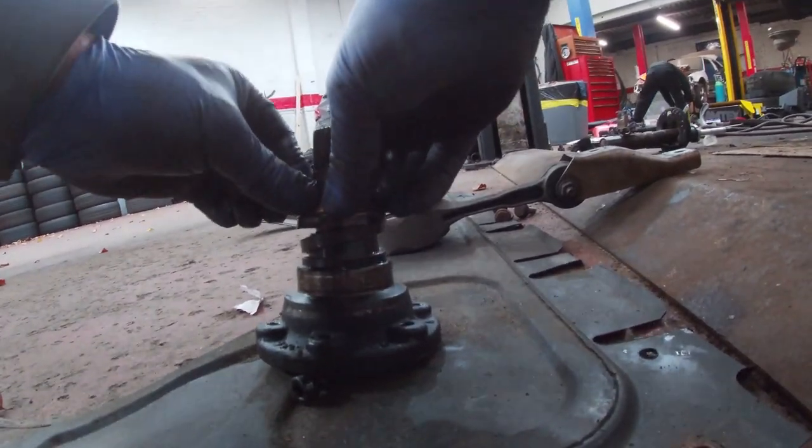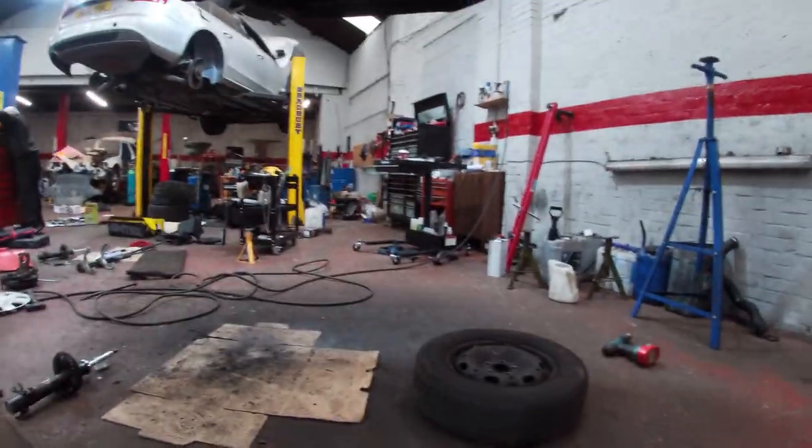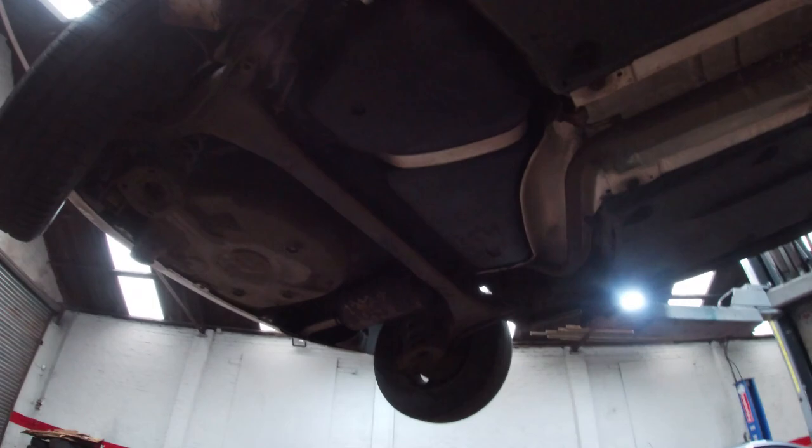Once the bolt tightens that up, I'll push all that in tight. So what we've got left is one bottom arm, put the hub back on, drive shaft, battery, tyres, exhaust. Quite a bit to do still.